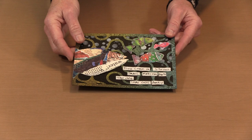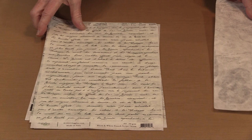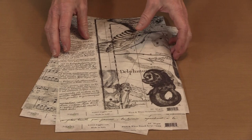Now let me bring in the six designs of the black and white collection. I gave these individual names and they'll also be available as a set of six. We have Delphinius, French Script, Music, Old World Maps, a toy catalog page — which I think is kind of fun — and big blocky letters that are words. When working with black and white papers, you can use them as-is or you can add color.